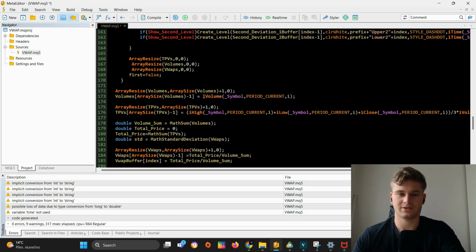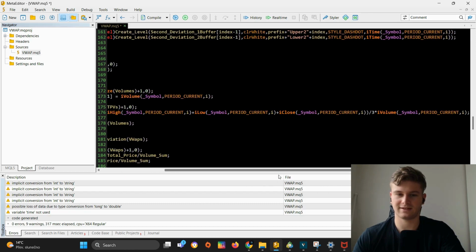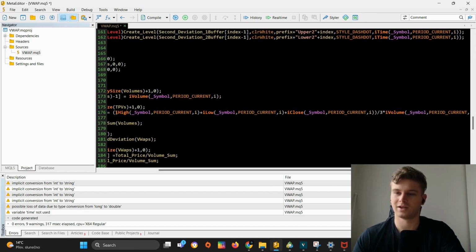And then I do the same thing for the average price. I resize this TPVs array, and then I assign a value to the TPVs array, it looks something like this. So basically this is the formula for calculating the VWAP.